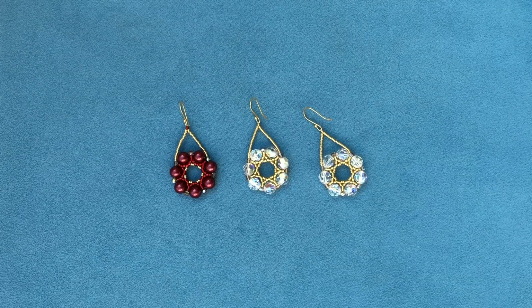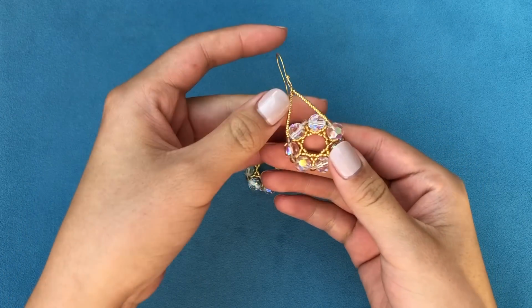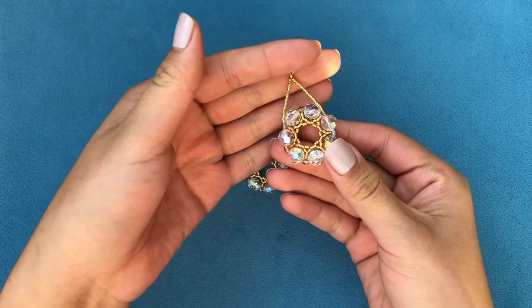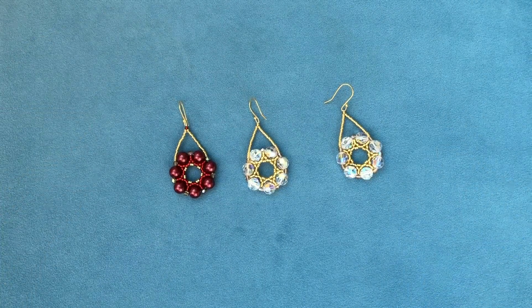Today we're gonna work on these earrings. I still didn't figure out any name for it, so I'll figure it out by the end of the video. I actually made the pendant first and then decided to make a pair of earrings because I thought they're just gorgeous. Wait, let me show you the pendant.